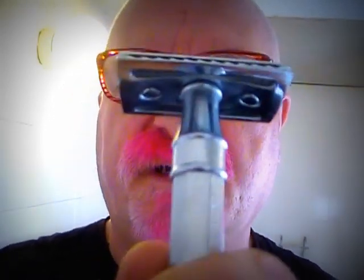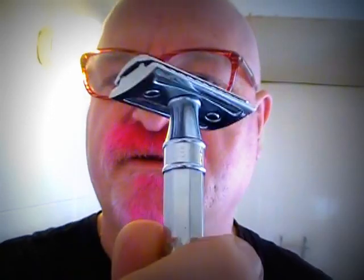Moving quickly on, we're going to talk about the Edwin Jagger DE89, which is this one here. This one's got, I think it's a hexagonal or octagonal handle. They come in different ones. You've got grained handles, you've got smooth handles. Again, it's a 3-piece razor. You unscrew it, and it's got the bottom plate, the top plate, and it's got an Astra blade in it. It's the wrong way up, but never mind. And it's screwed back together again.